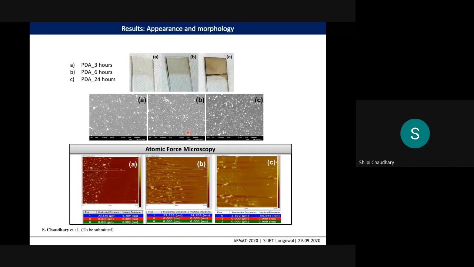Polydopamine thin films were fabricated with deposition hours of 3 hours, 6 hours, and 24 hours in here. You can clearly see there is a change in color from light to dark brown, very evident, and it is reflecting the increase in the thickness of the film with the deposition hours. Additionally, the morphological measurements are done using scanning electron microscopy, and we can see there is a formation of nanoparticles at the surfaces even when we have used the vertical orientation of the sample while the film was getting deposited. But it has been shown very recently in some articles that these nanoparticles are actually good. They have potential for antibacterial properties.